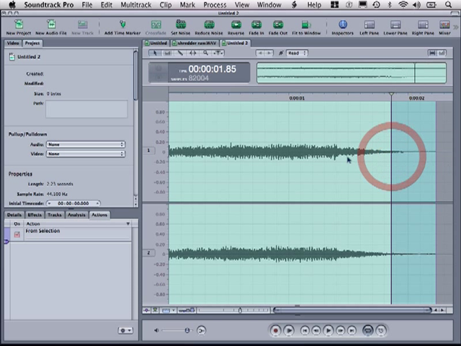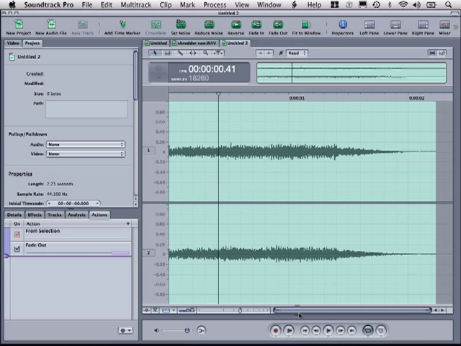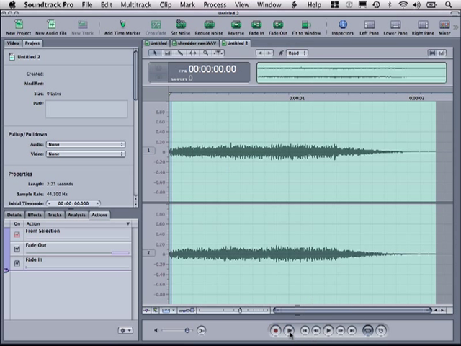What I'm going to do is I'm just going to fade the end here. You've got a little fade out button here that I've put on. If you didn't see that, you would go out to Process and you would go Fade Out. With the other editors, Wavelab, SoundForge, Audacity, they've all got exactly the same kind of functionality. So we're going to fade out, and I'm going to come back to the beginning. I'm going to add a small fade here. So I'm going to do Fade In, and let's have a listen, see how that is.